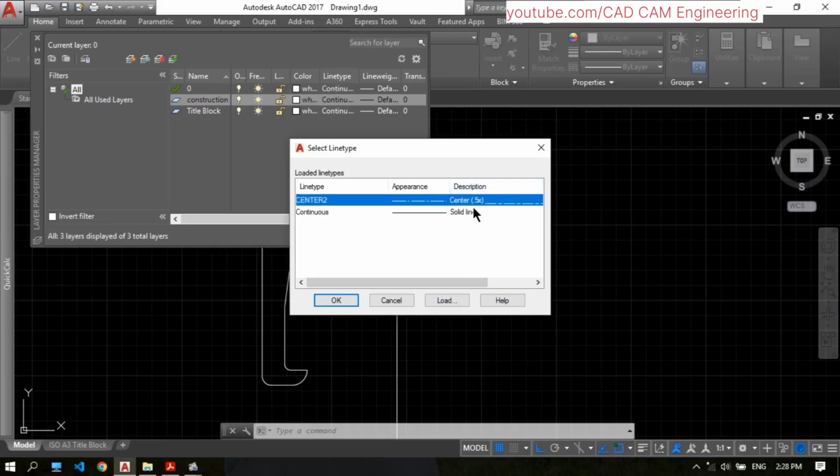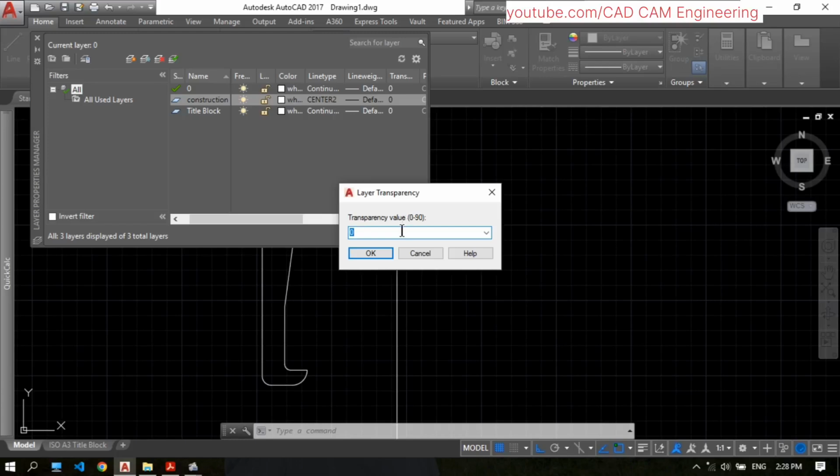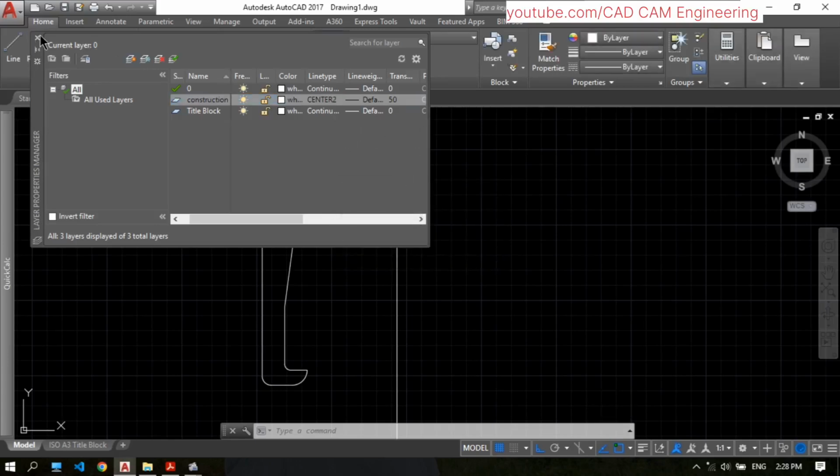So you can see the center line, click center. Okay, and then I want the line of transparency, not the solid one, because this way we can separate the drawing line and other center lines and dimension. So I want the center line to be transparent. Okay, 50.